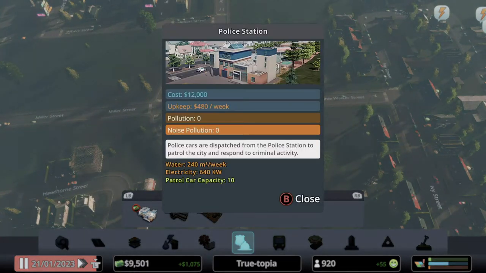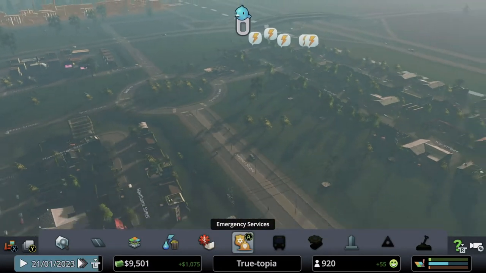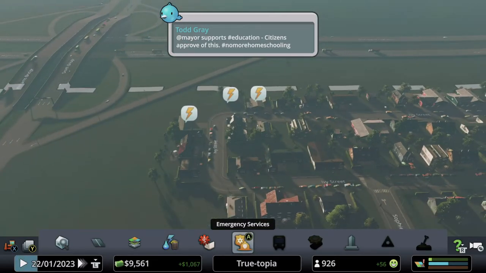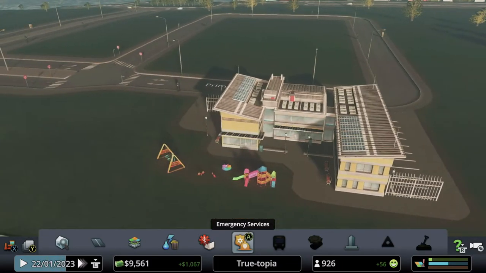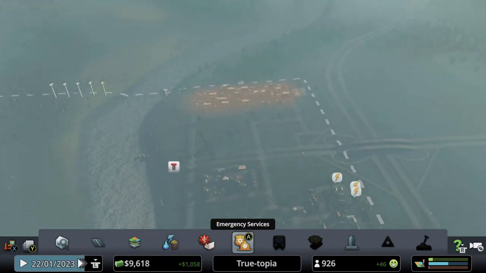How much is that? 12. Was fire 12? Yeah. So let's put time on. Proof of this, no more homeschooling. Yeah, homeschooling's out, guys. You can go to school now, which is all the way down here. It's far away, but that's good. So, energy blackouts again.